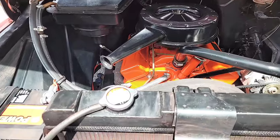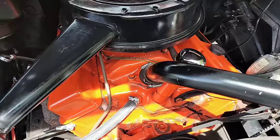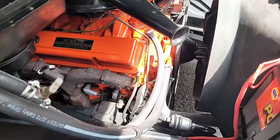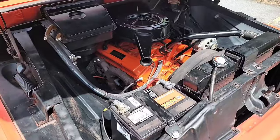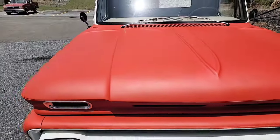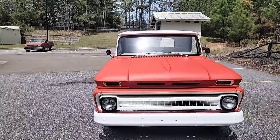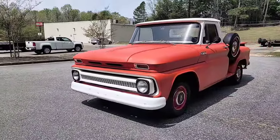New three-row radiator, new upper hose going to the intake manifold, and a new fan shroud. The truck is done — get in it, drive it today. The previous owner did a great job not only installing the new engine and all this hardware, but dotting the I's and crossing the T's on the little details that a lot of guys don't finish. This truck's been on two recent long runs of two hours or more, driven hard, and it showed out well. It's not only a joy to drive, but it's reliable.